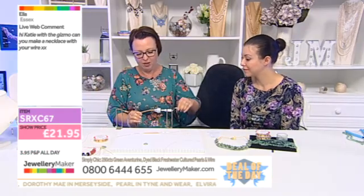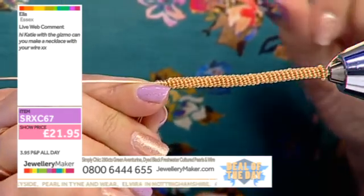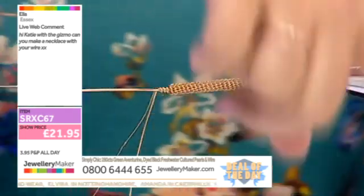Okay, so once you get to the end, all you're going to do is give that a little extra twist around so it's attached at each end, and that's the gizmo that you will use. But I'm going to use this one because I know I've measured it right for the one over here.